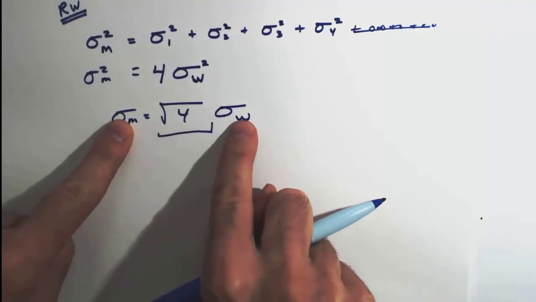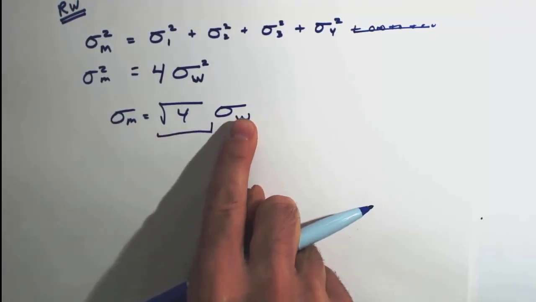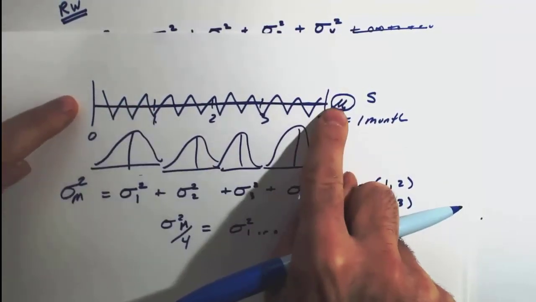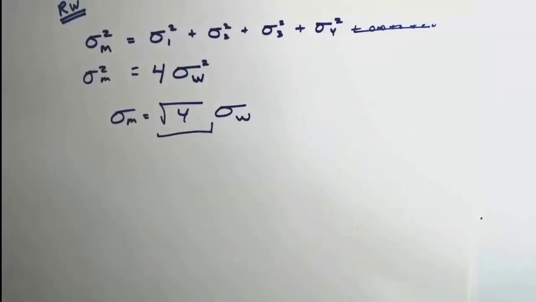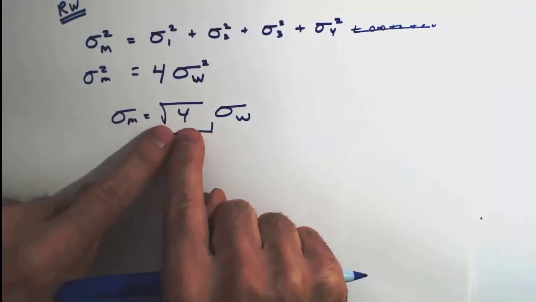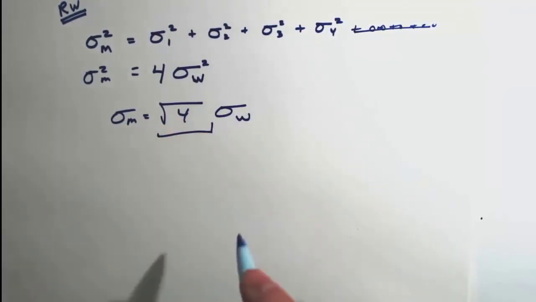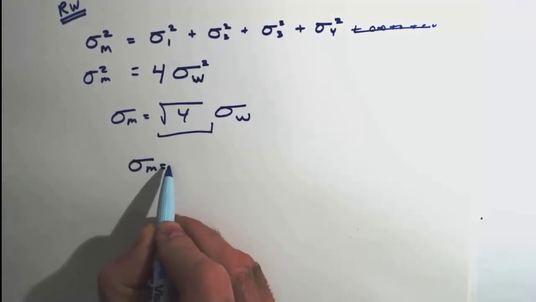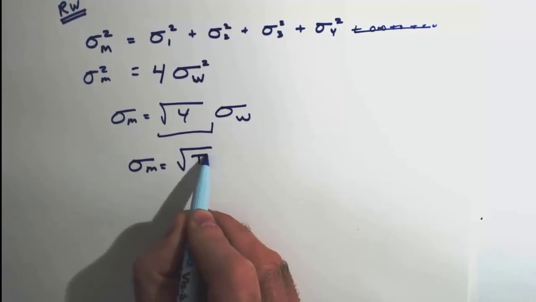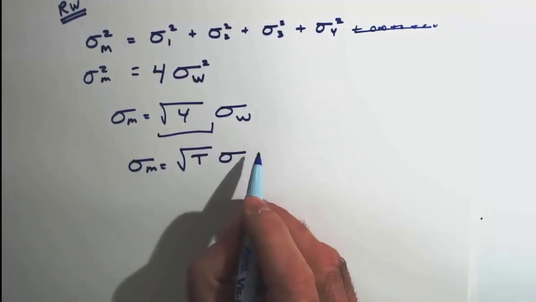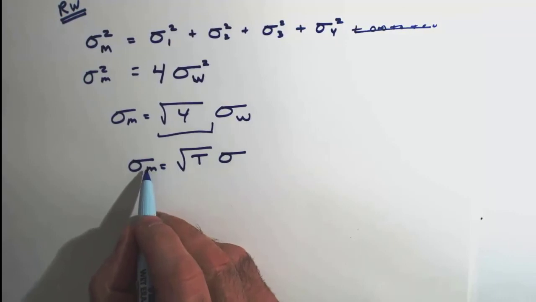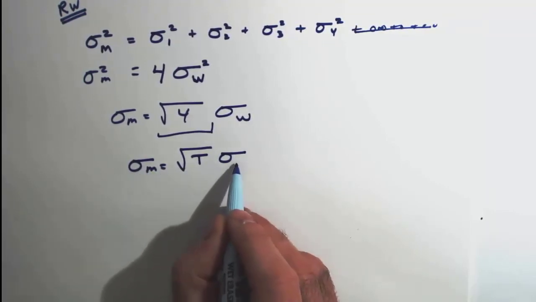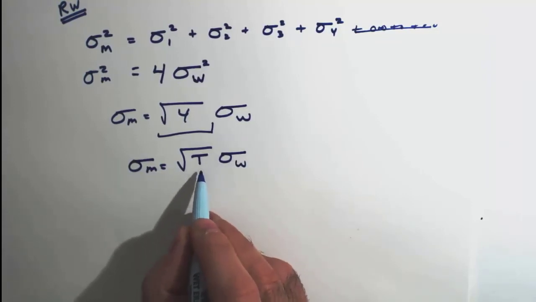These are not equal like they were in the stationary process. In the stationary process that I showed you here, in other words, the mean reverting process, there was a 1-to-1 correspondence, but this is not 1, this is actually 2. And what this boils down to generically is the volatility of a month equals the volatility of a week times the square root of time.